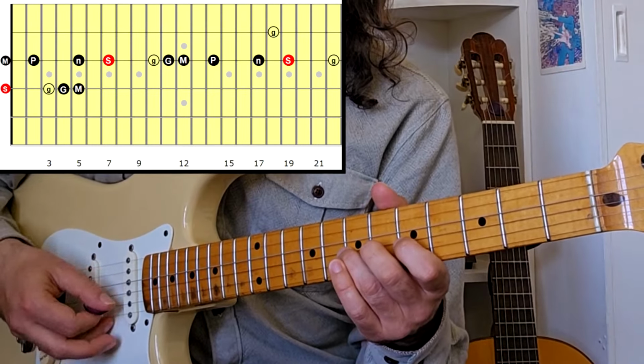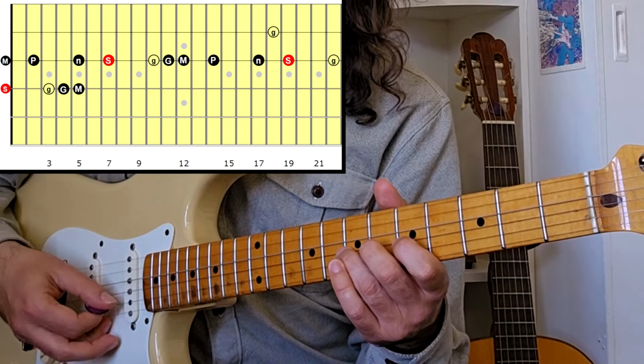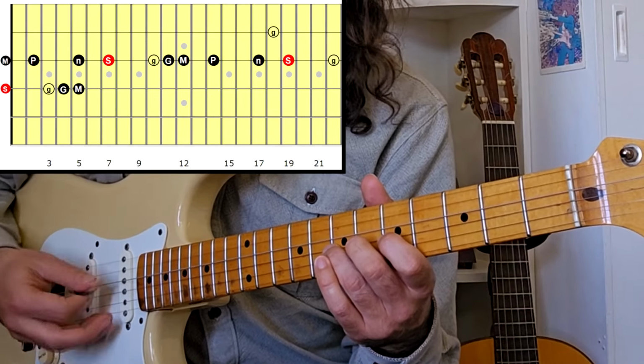So 1, 2, 3, 4, 5, 6. 1, 2, 3, 4. 1, 2, 3, 4, 5, 6. 1, 2, 3, 4. Or chick, up, down, up, down, up. Down, up, down, up. I think it's actually quite good to count that. 1, 2, 3, 4, 5, 6.